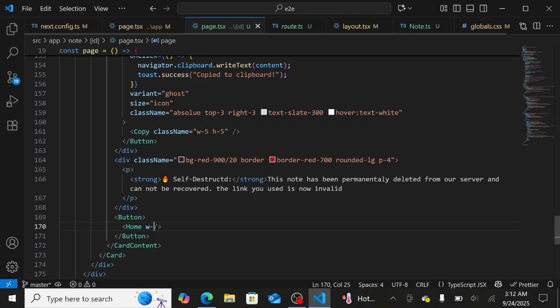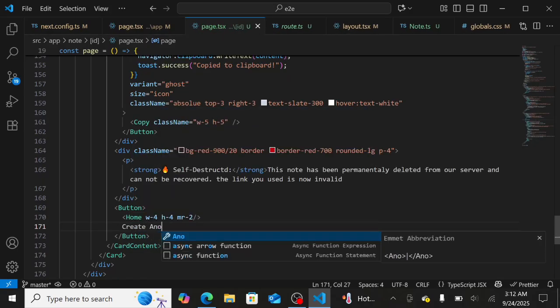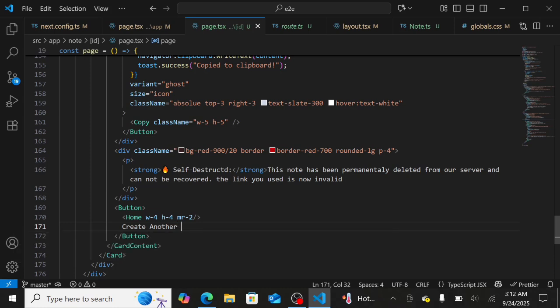Add some width is 4, and we can add a height is 4. Also margin right is 2. I can write here, create another secure note, and I can add here onClick go home.